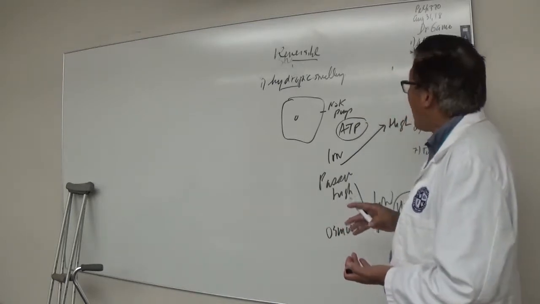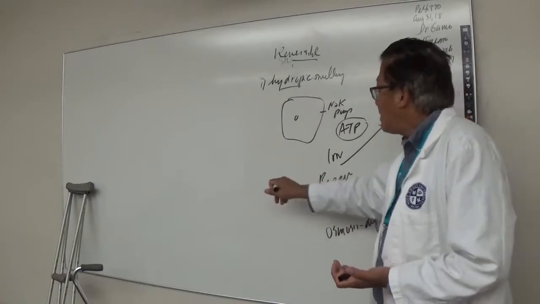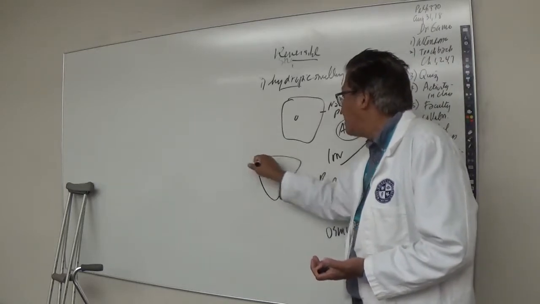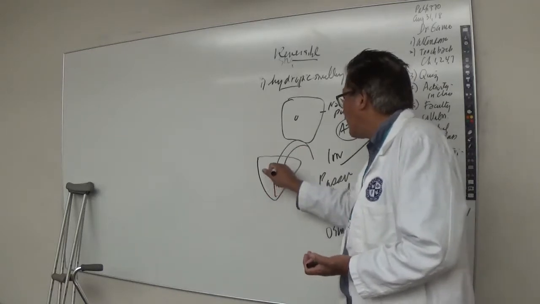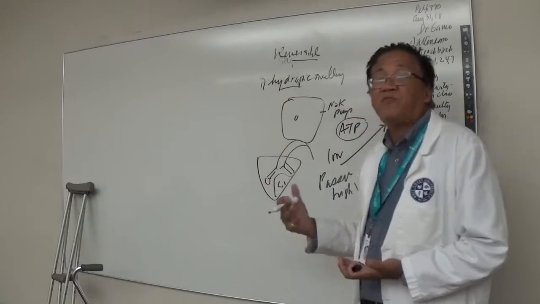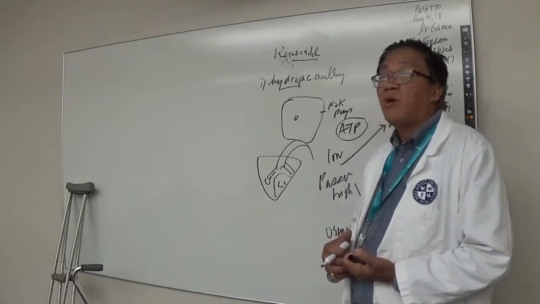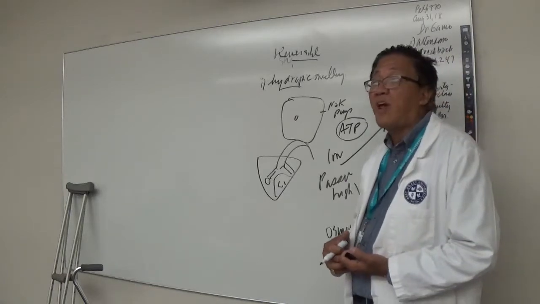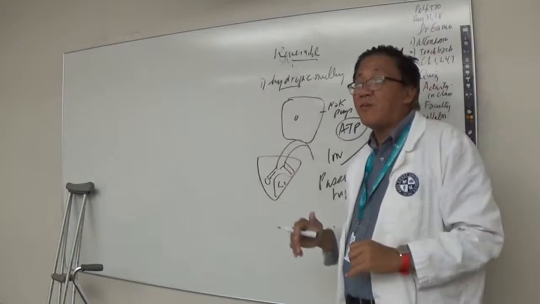Okay? Now, in hydropic swelling, what happens is this. Let's give an example. Let's say the heart. This is the aorta here, from the left ventricle, right? What are the arteries coming from the aorta? They want to provide blood supply to the myocardium or the cardiac muscle cells. We call them coronary arteries. How many do we have? 2. Left and right coronary arteries.